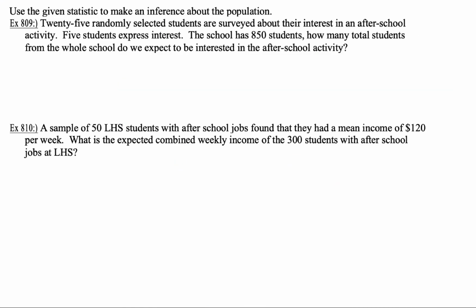Okay, use the given statistic to make an inference about the population. 25 randomly selected students are surveyed about their interest in an after-school activity. 5 students express interest. The school has 850 students. How many total students from the whole school do we expect to be interested in the after-school activity? In the sample, we have 5 out of 25 that are interested. In the population, we're going to assume that there's the same ratio, but we don't know how many people are interested, but it is out of 850.